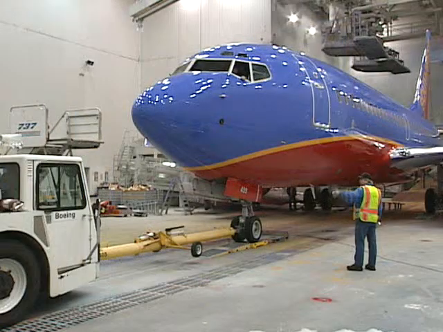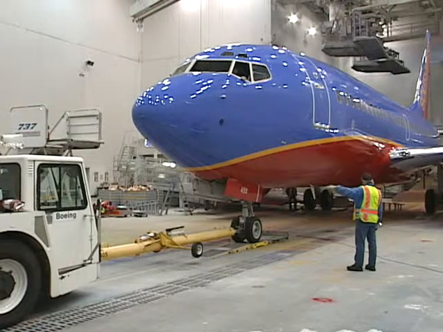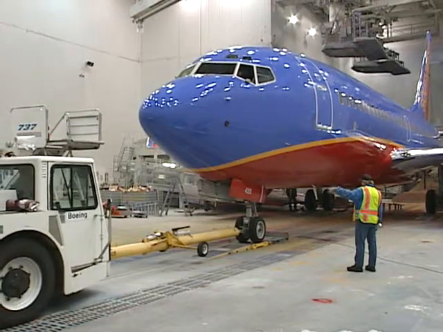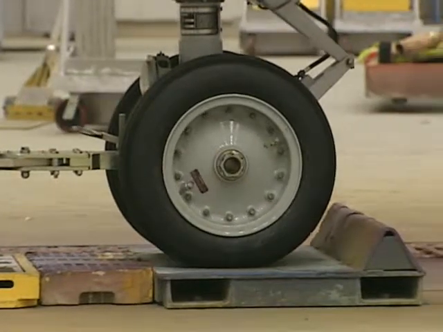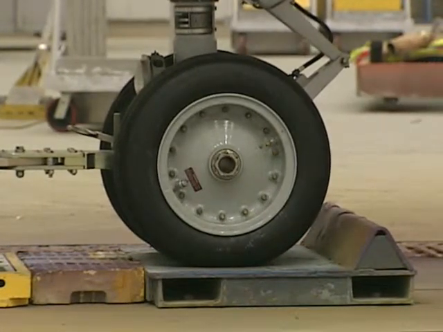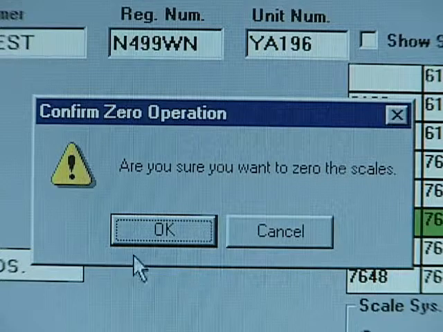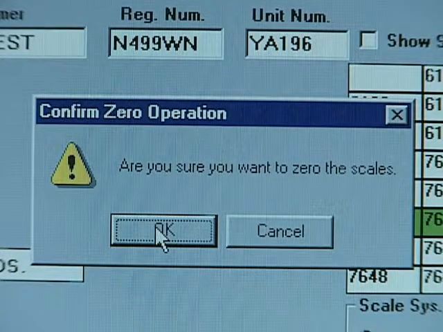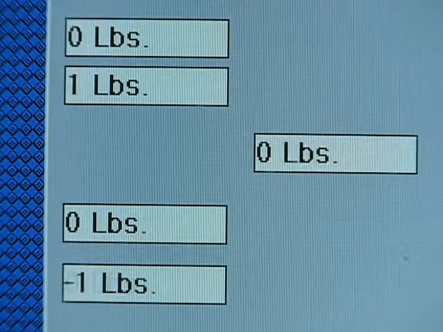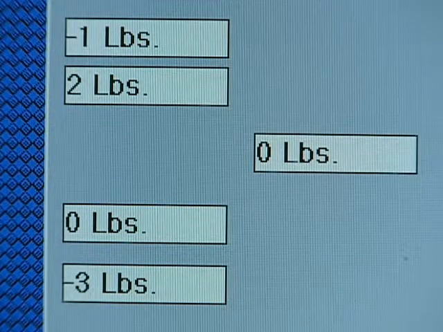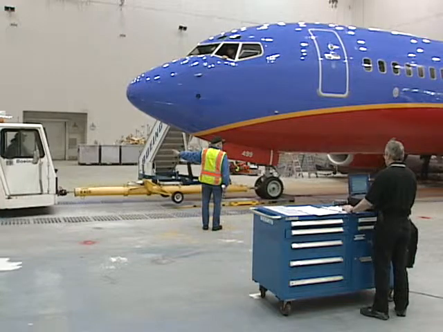Now, after releasing the parking brake, move the airplane back onto the spacers. Wait for the scales to re-zero according to the scale manufacturer's instructions. Then move the plane back onto the scales.